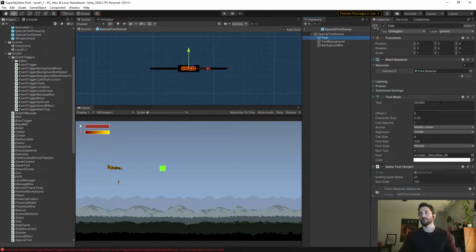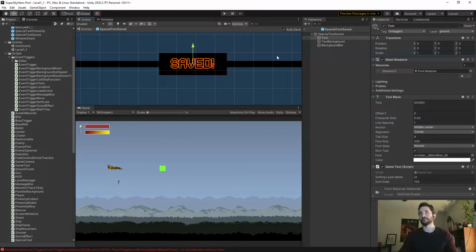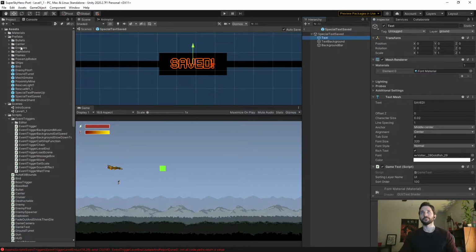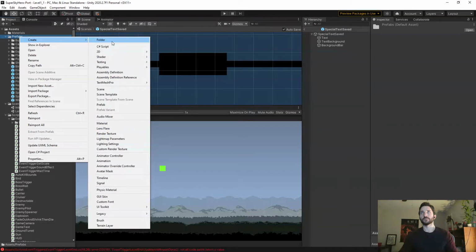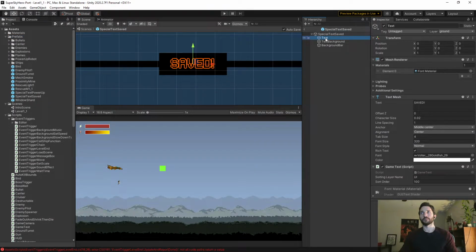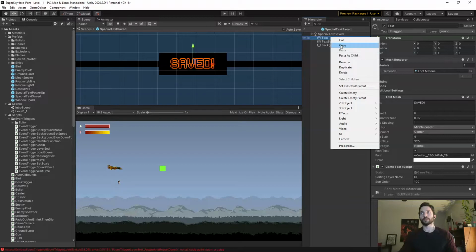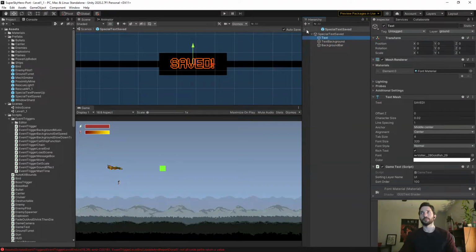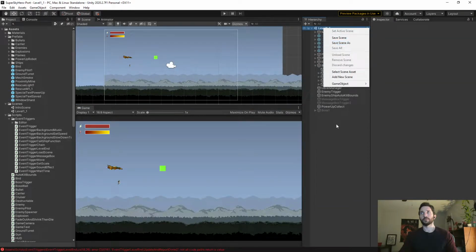Why is there a limit of 50 though? How do I change that? Default value, size range 0 to 100. That is put where? It's used for pagination. So, what is this? A mesh renderer and text mesh. Copy this. Paste.